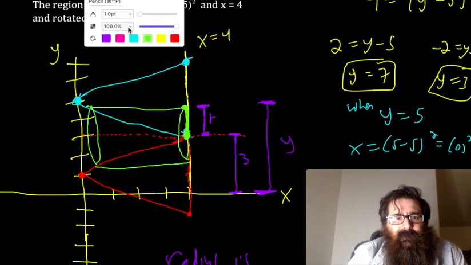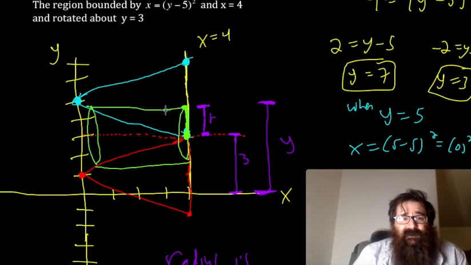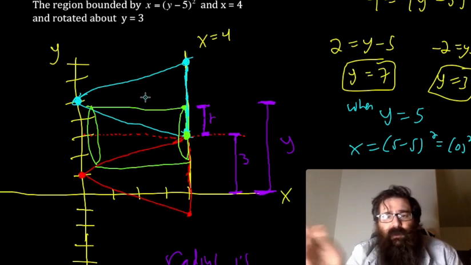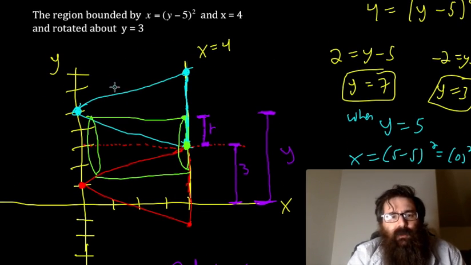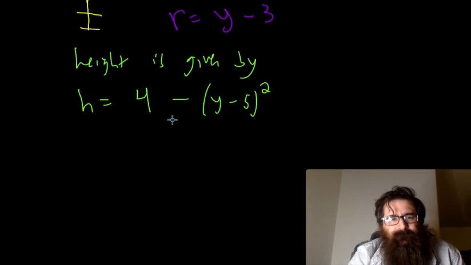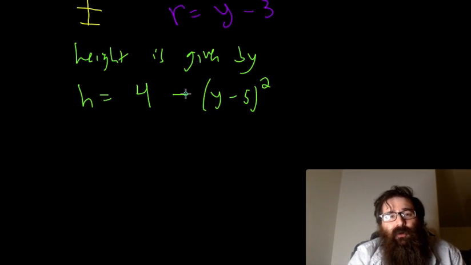Maybe if I finish this in the baby blue, it's a bit easier to see that the height of the cylinder, that sort of wall that I have in green, is not just one of the curves, it's bounded between both of them. The curves y minus 5 squared and x equals 4. It's trapped between those two. So whenever I draw it, it's going to start at one and stop at the other. So I really want to think about the difference between those two. And I want upper minus lower, in this case, rightmost minus leftmost, like we talked about in 6.1. So the height is given by 4 minus the other function, y minus 5 squared. And I got to use parentheses there.